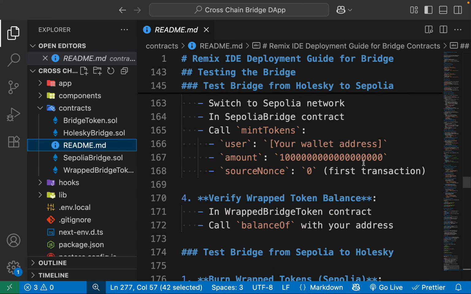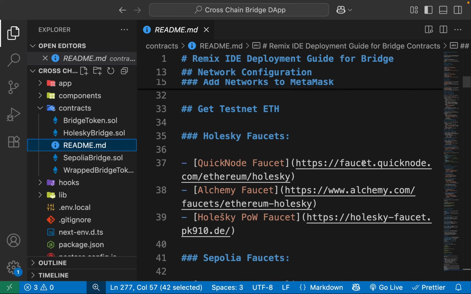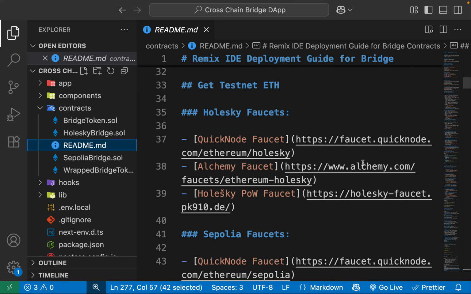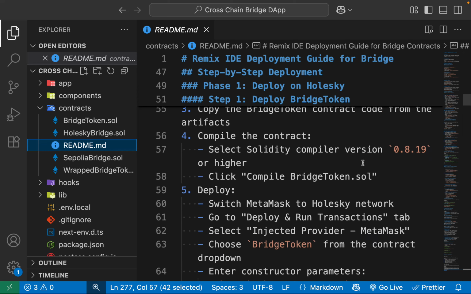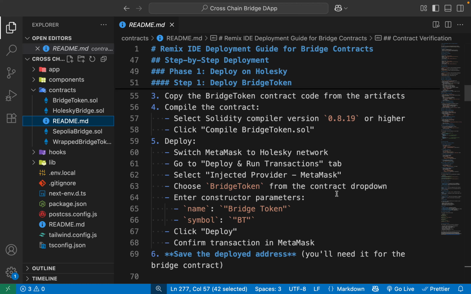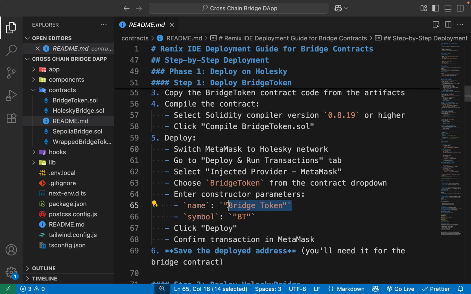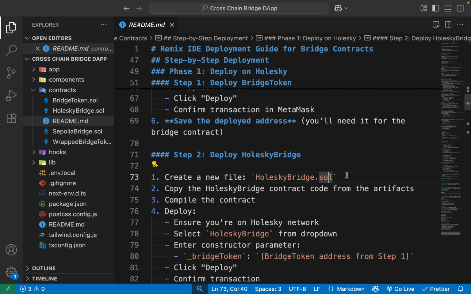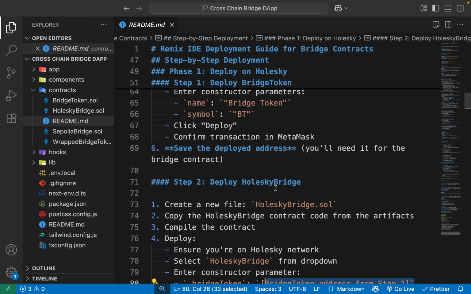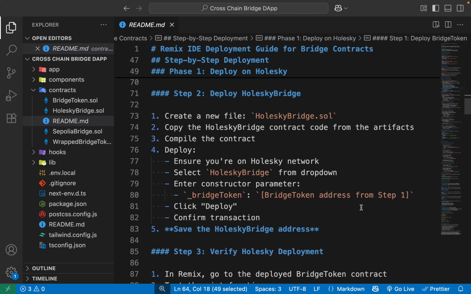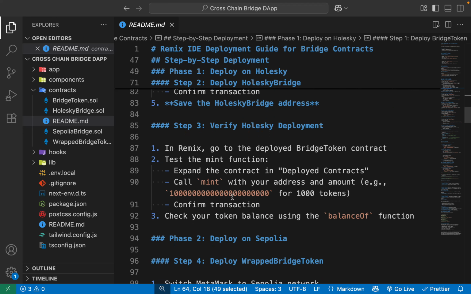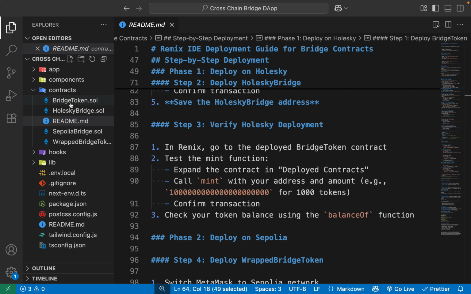I'll simply come back here, and you will find all the details on how you have to deploy the contracts, which I will take you through. So make sure to follow this video till then, and you will understand every single thing. But here I have already given you in complete detail which contract you have to deploy first. First we have to deploy the bridge token on the Hostly network, and this is the name. You can call it whatever name and symbol you want for your application. After that you have to deploy the Hostly bridge contract, which is this one. In that you have to initialize the contract with the token contract and bridge contract address. After that you have to call the mint function and mint the token quantity which you want to provide as supply.